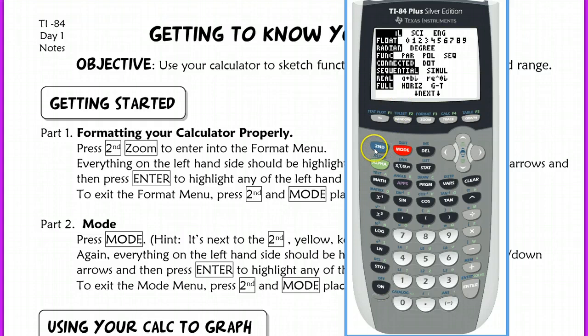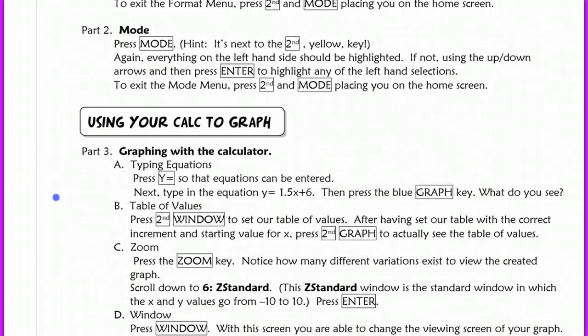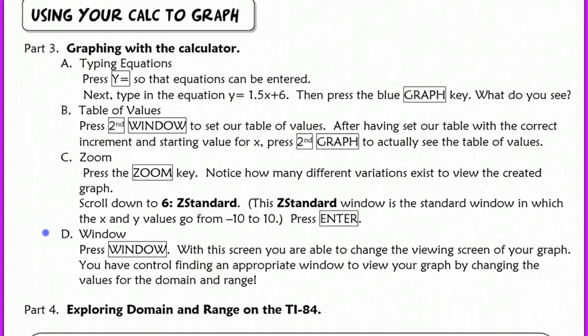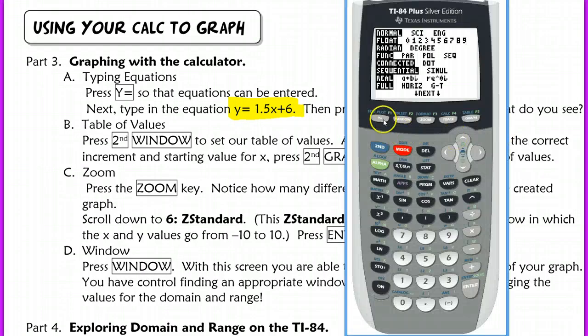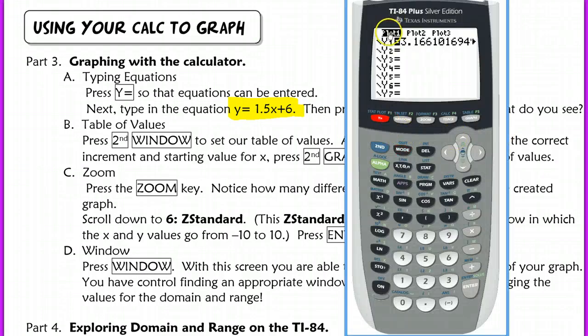Alright, so now let's go to actually graphing. We're going to type into our calculator here y equals 1.5x plus 6. Alright, so I'm going to go to my y equals. Just real quick, do you see how this plot is turned on? I want to turn that off. I'm going to go all the way up to here and hit enter. If you have multiple plots on, go ahead and turn those off right now. We won't use those until a couple more days, but you won't be able to graph.